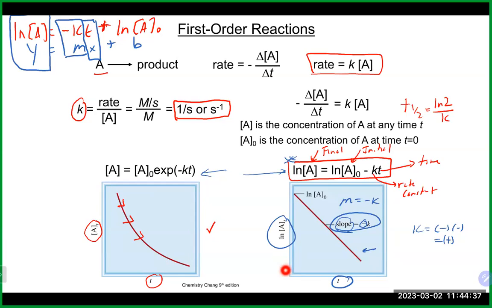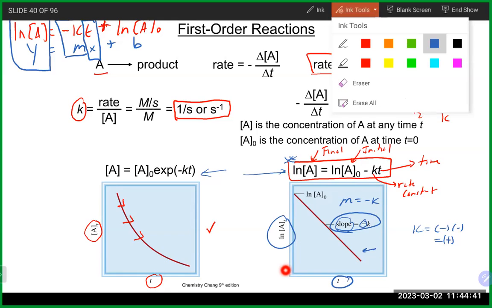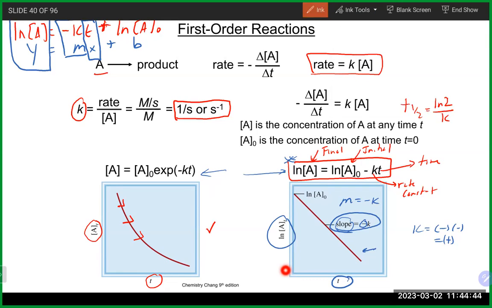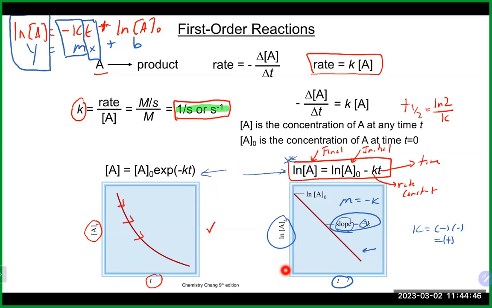Other questions? So, important information off of this first order that you do need to know. You do need to know the typical units that we associate with the rate constant. You do need to know the integrated rate law, that allows us to figure out how concentration is changing with time. And you do need to know the half-life equation. And you do need to know what these graphs look like. Yes, so those are important things that you do need to know for sure. Any questions on that there?